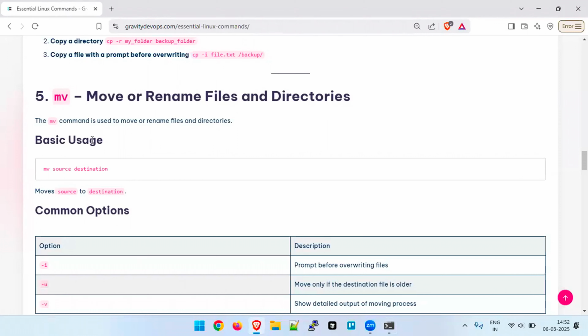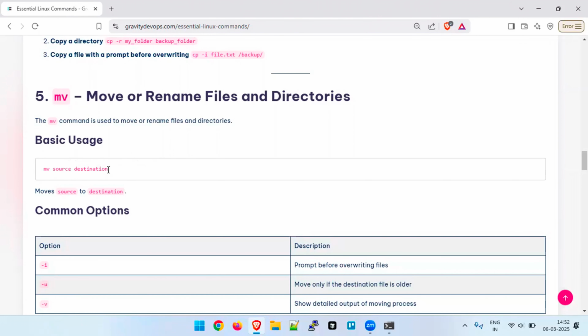Now let's start with a different command, that is the mv command. The mv command is used to move or rename files and directories, right? Earlier we copied a file from one directory to a different directory, but we have two copies, in the source and the destination. But if you don't want to keep this file in the current folder and you want to move it to a different folder, what can you use?